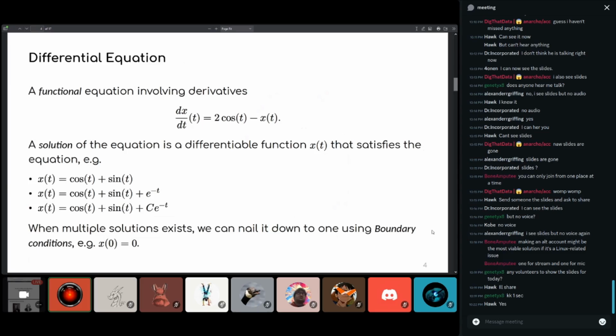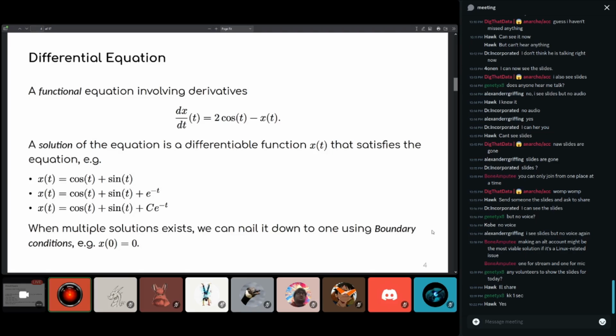But an important thing is that if we have just the equation, indeed, we'll typically have infinitely many possible solutions. Which is why typically we're going to nail down one specific solution by using some other equation or constraint on the function x that we're trying to find. So broadly, you can call them boundary conditions.